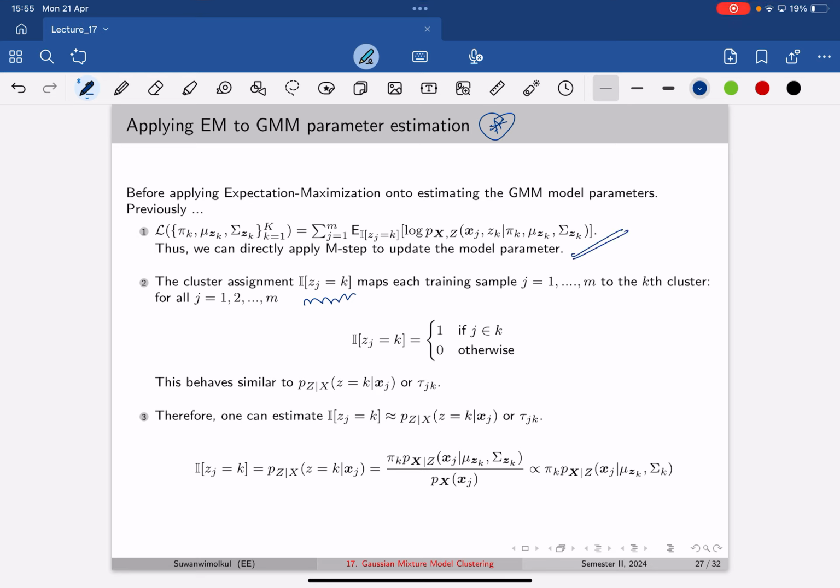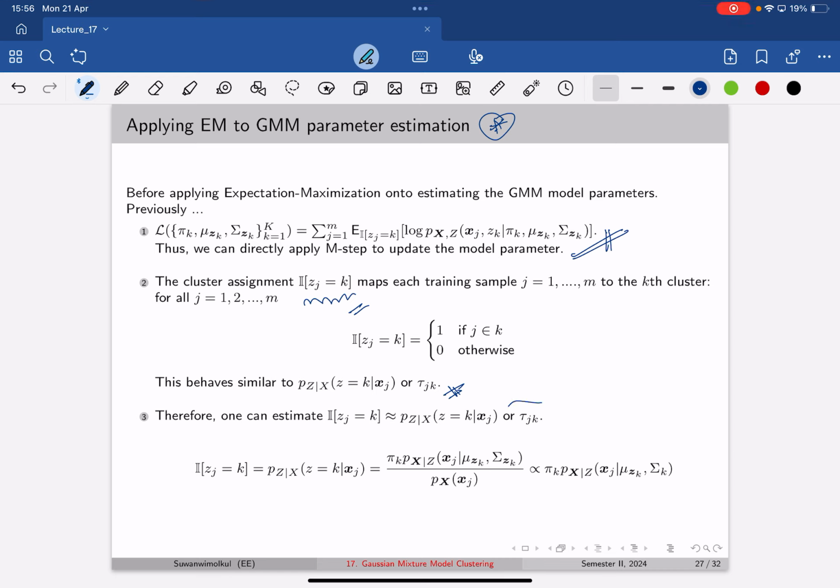You have the loss function that has expectation as part of it. Second, you have these cluster assignments that are an unknown that you need to keep iterating. And this cluster assignment represents a tau value, because it's like selecting whether or not this sample belongs to this cluster. It resembles this mechanism of tau jk. It's not exactly tau jk, but it's a mechanism that resembles it, therefore we use it to represent tau jk.